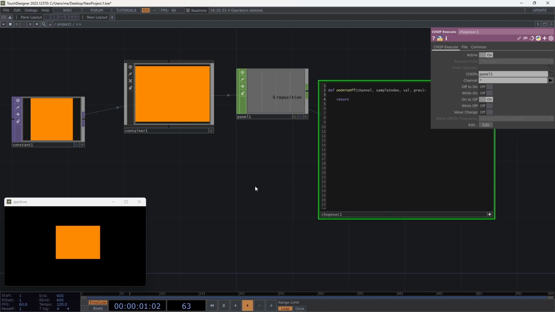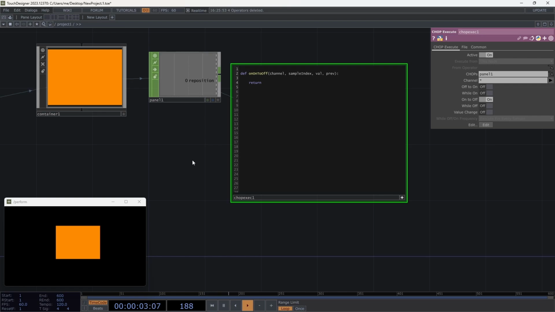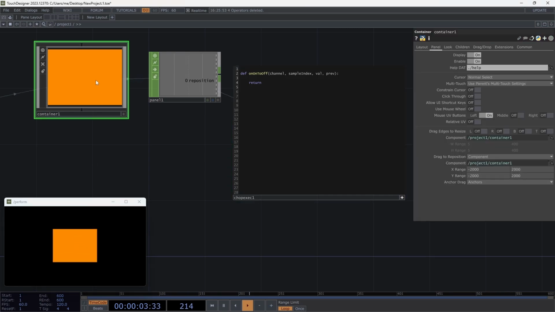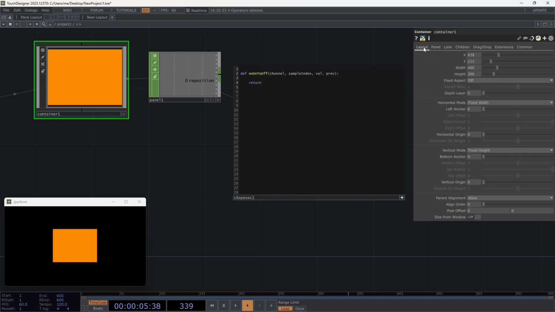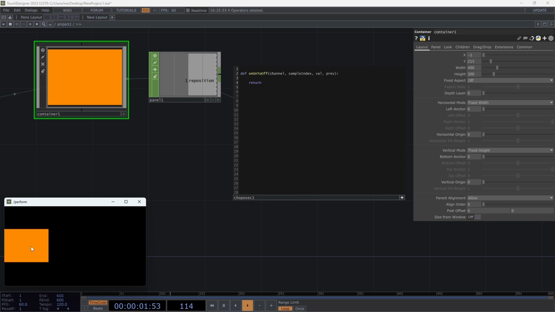So when it goes from on to off, I want to do a couple things. The first thing is I just want to see if it was dropped in the right place. So let's say I want to have it snap to the middle. So let's look at what is the middle. When I go to layout here, when you're all the way over here, it's 0 in the X orientation, and way over here is 1280 in that orientation.